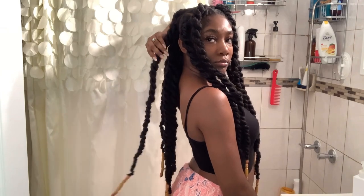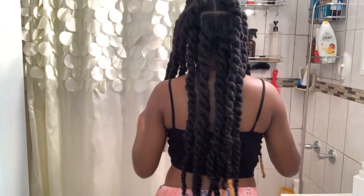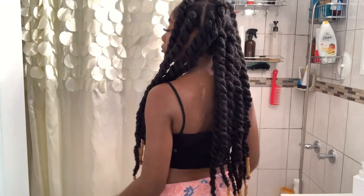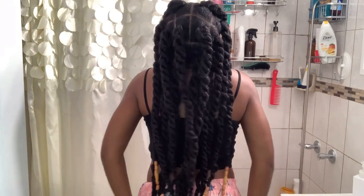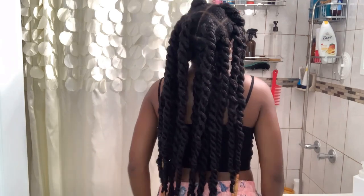So this is the finished look. This is how the beads on the ends of the hair look, and this is how it looks from far away. It's a nice, neat twist. It's looking pretty natural. The roots are looking good. It's a nice casual style.